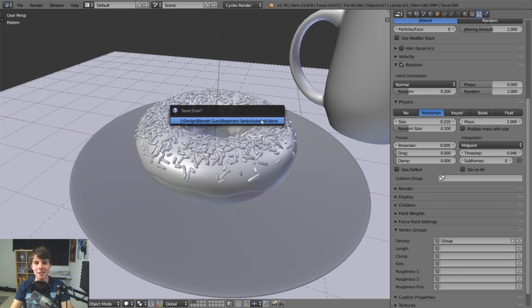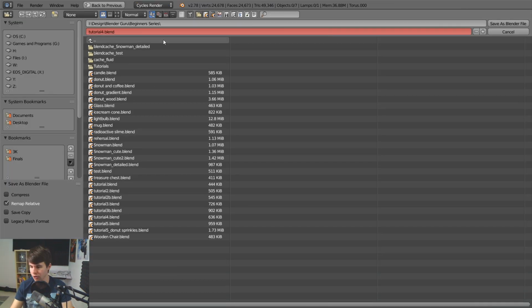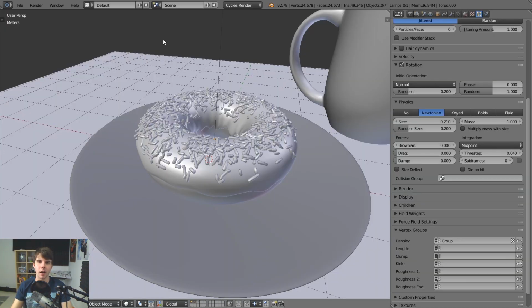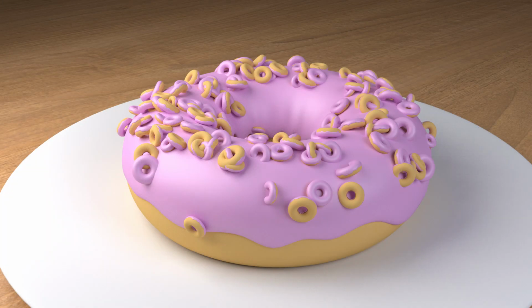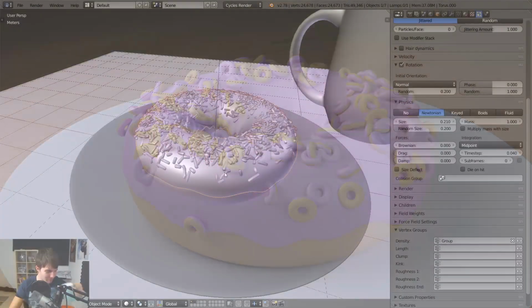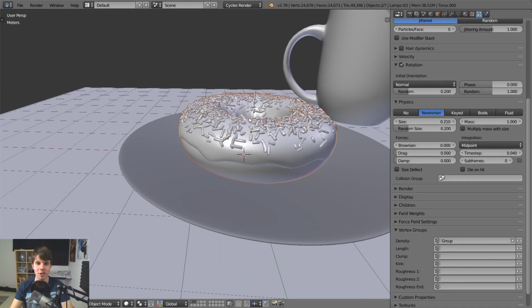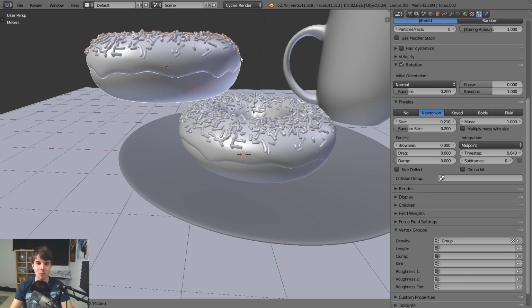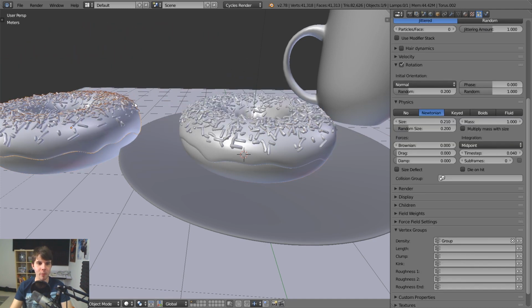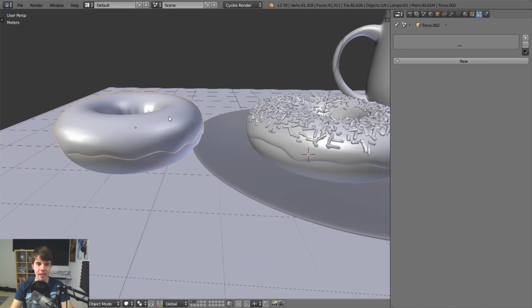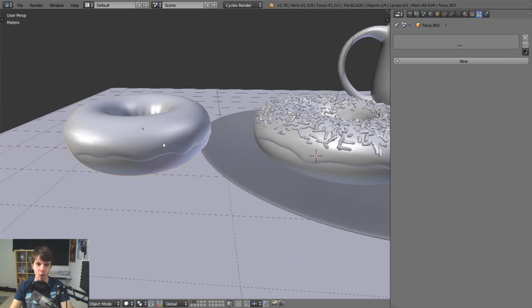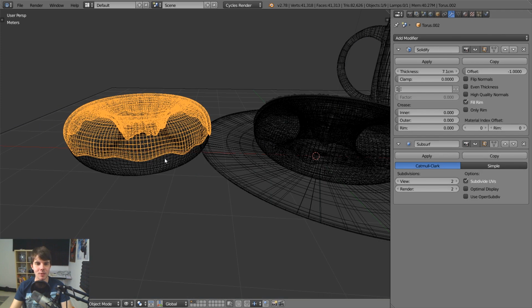You've done it. Now, I mentioned at the start that, as something totally stupid, I would show you how to make it so that it's got donut sprinkles on a donut. So you've got mini donuts across your donut, which I think would make a fantastic fad in the future, maybe. So let's do that now. Maybe you can even figure this out without watching this. What I'm going to do is duplicate our donut here. For my icing, first of all, I'm going to clear the particles so that it's just a raw donut. And then I want to make this one object.